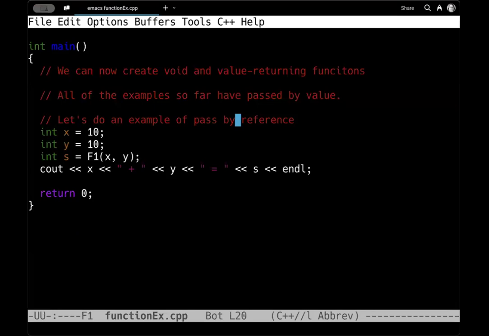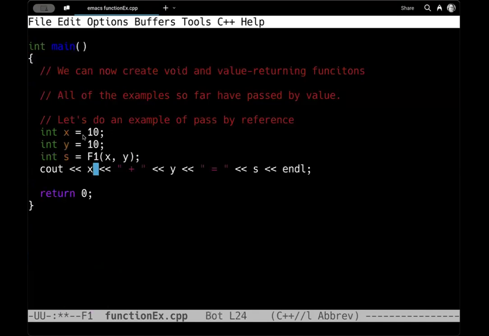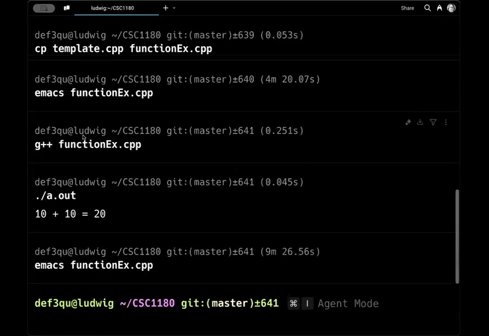So we've got our same basic program here. The differences we need to make are here. If we want X to be a pass by reference, I'm going to add the ampersand, the shift 7. That tells the compiler when I send X, don't send the value, send the actual memory address so that any changes I make to X will be reflected back in the main. Y is being passed normally, so nothing's going to happen there. So let's compile this and run this and see the difference.